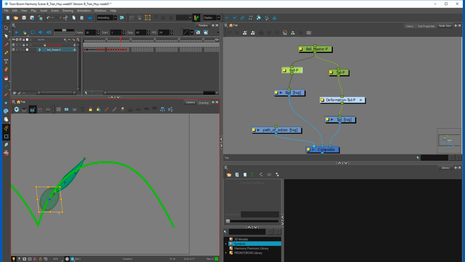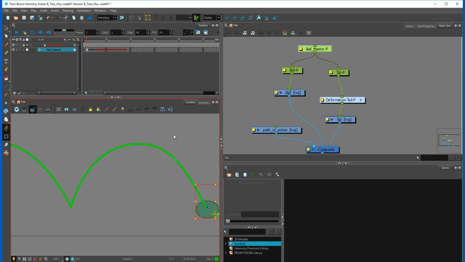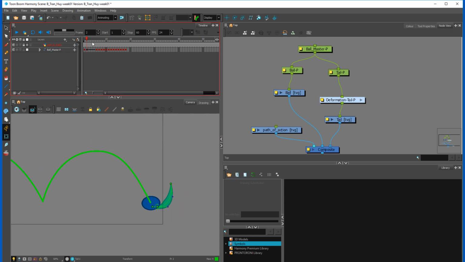It's still going to be stretched, but we're going to try to use it to soften up the landing here. Okay, and then we get back to our first frame there. Okay, so I'm gonna play this. Let's see how it looks. I'll set it to loop. Okay, so there's our ball jump.